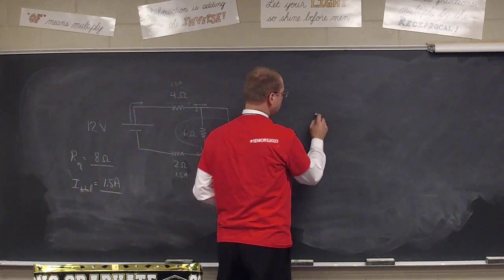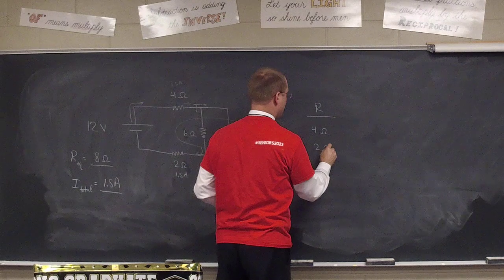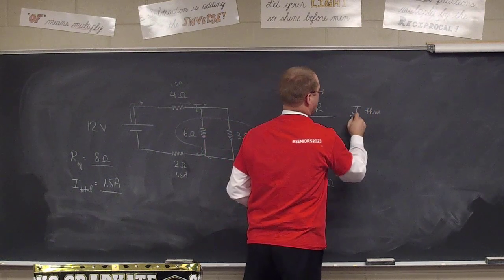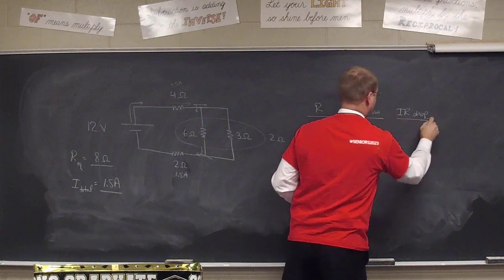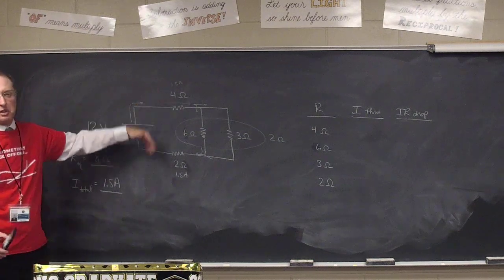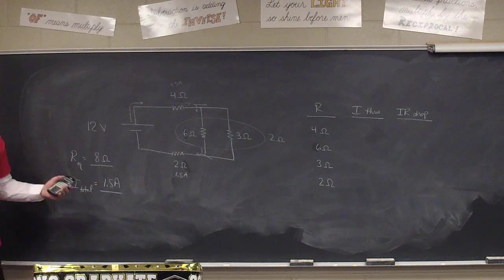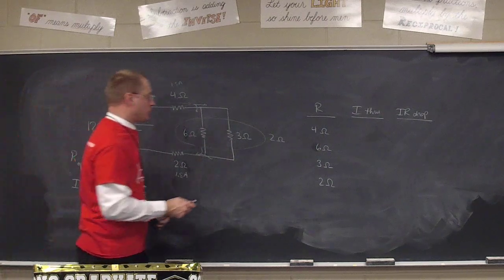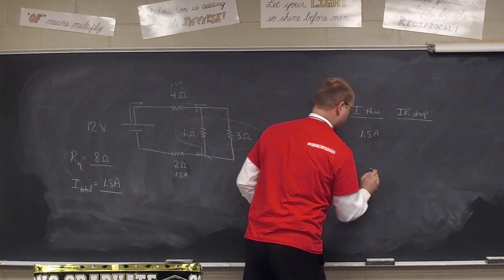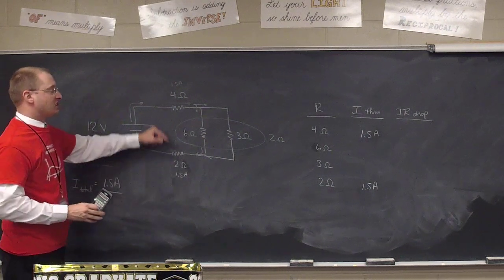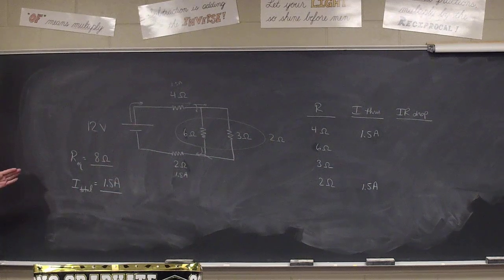So when we set up our table, where we list out our resistances, 4 ohms, 6 ohms, 3 ohms, 2 ohms, when we list the current that goes through each, when we find the IR drop or voltage drop at each, when we go to set up that chart or that table, the simple series resistors, you say, well, 4 and 2 aren't actually in series with each other. I know they're not, but by simple series I mean that's the only pathway at the time. The easy ones, the solo pathway ones, you know the current that leaves the battery is the current through those resistances. The total current, the current that gets pushed by the battery, is the current through any simple series resistors, meaning resistors that have nothing whatsoever to do with parallelism. Okay?